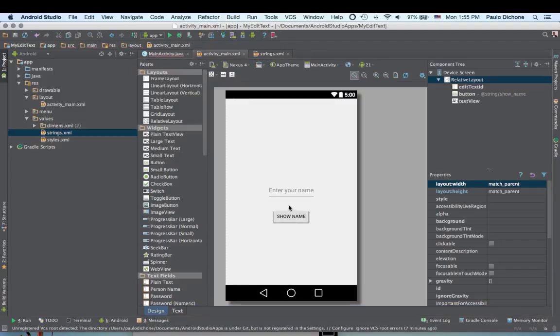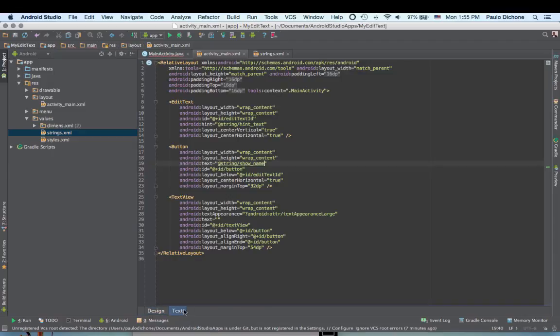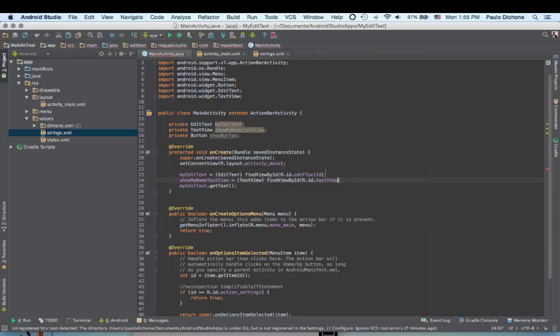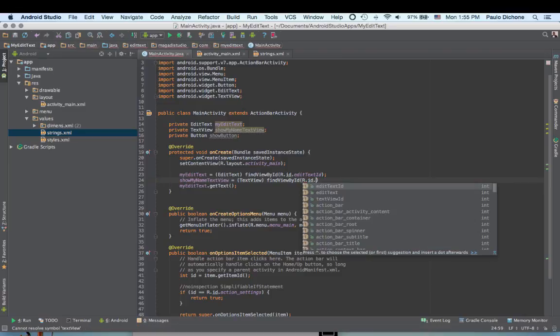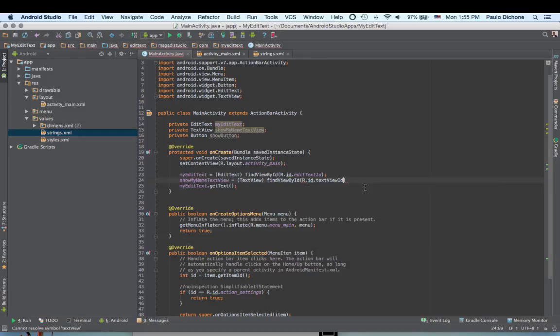I like changing my text views. Let's go here to this text view here, ID, I'm gonna put an ID here. Again, not necessary, but I just like to make sure things look good and consistent. So let's go back, R.id.textID. There it is. Perfect. So we grabbed our text view there.